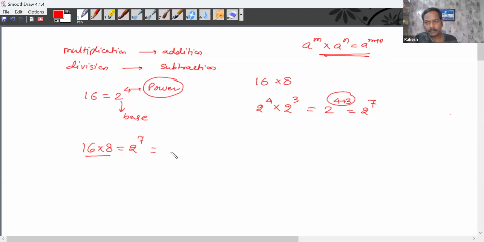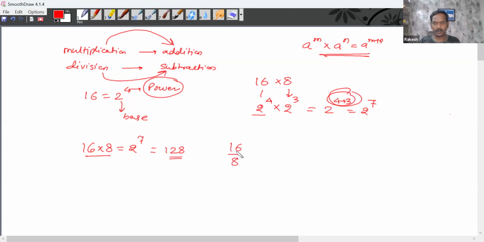And using that sheet of paper, I know that corresponding to 2 to the power 7, the number written was 128. So I have multiplied 16 into 8 and the value is 128 by referring to that piece of paper. I have not multiplied, but I have added the powers, knowing that this is equal to this and this is equal to this. That is what I mean to say: the multiplication process was converted into the process of adding the powers. Similarly, the process of division is converted to the process of subtraction. For example, 16 divided by 8.